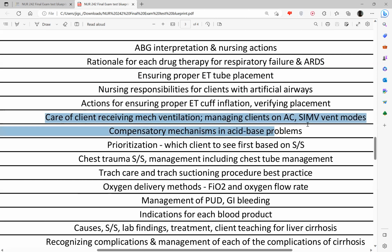What's the difference between AC and SIMV? AC is for sicker clients and SIMV is for better ones. Which one is a volume mode? Both. Since they're volume modes, what's always preset? How do we distinguish which one is which? AC is for patients who can't necessarily control their breathing. In assist control, also called continuous mandatory ventilation, if the patient takes a breath, what will the machine do? It will deliver the preset tidal volume. In SIMV, the patient initiates a breath. What will happen? The vent will not give the preset tidal volume. I don't have the pressure mode here, so I guess I only have questions on AC and SIMV.